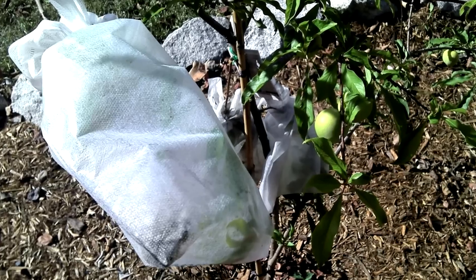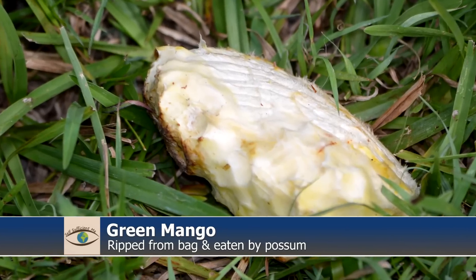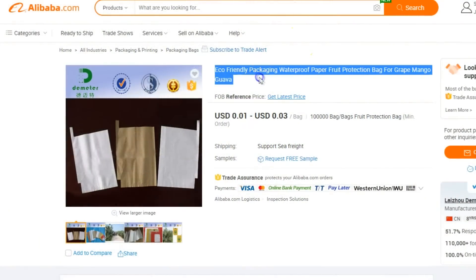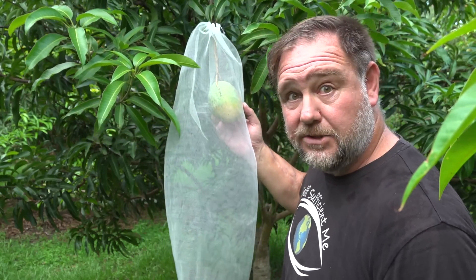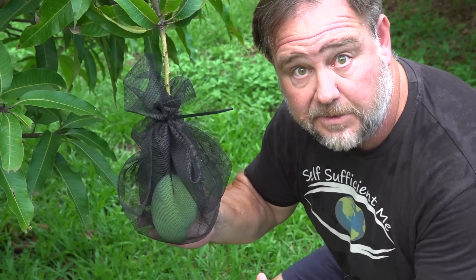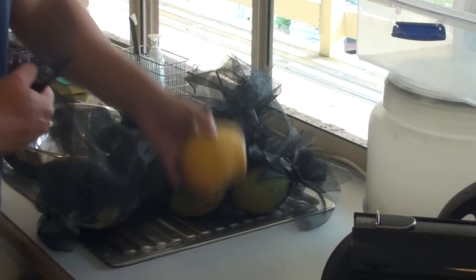Number four: fabric or paper fruit protection bags. You know the saying 'couldn't fight your way out of a wet paper bag'? Well, try keeping a possum out of ripping into a wet, lightweight fabric bag covering a juicy mango. No chance. Those types of bags — and also paper bags — might be good for the environment, but as soon as it rains or the sun hits them, they disintegrate. However, stronger nylon bags or homemade ones made out of nylon fly screen are a better option. Even if the flying foxes do manage to suck the fruit through the strong mesh, they simply don't have time to suck them all. Those soft fabric or paper bags really do suck.